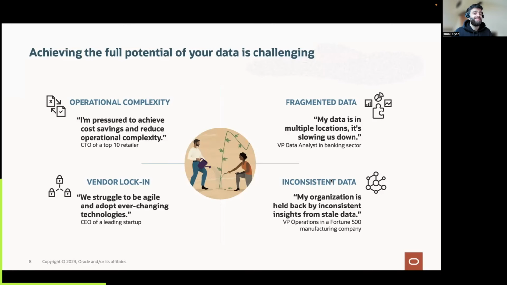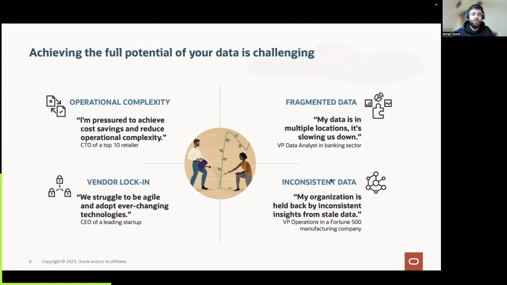Or it could be inconsistent data, which has been around probably from the beginning of time, and also vendor lock-in, where maybe you're storing and processing your data in one place, but then your insights layer is somewhere else. And there's that disconnect between the two, stopping you from gaining that insight. But Oracle's modern data platform is here to try and help overcome these challenges.